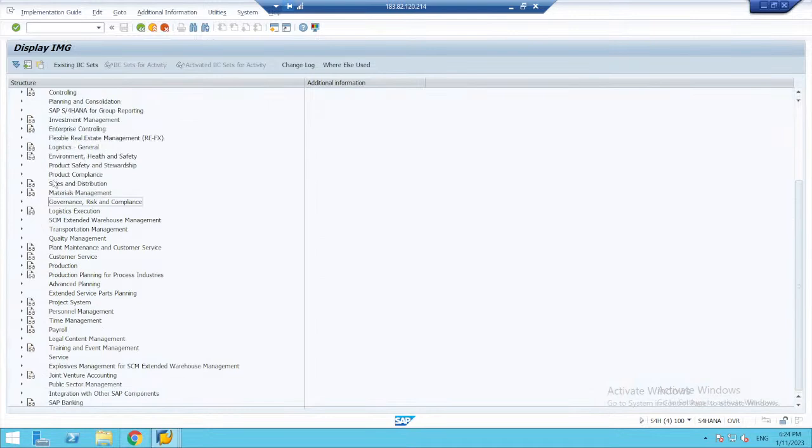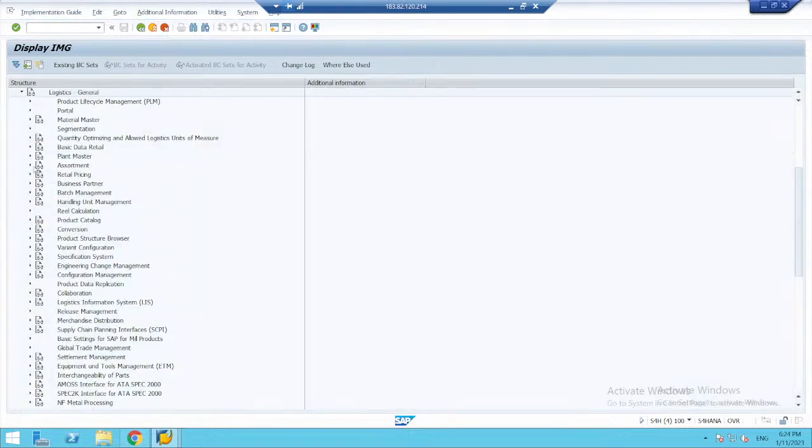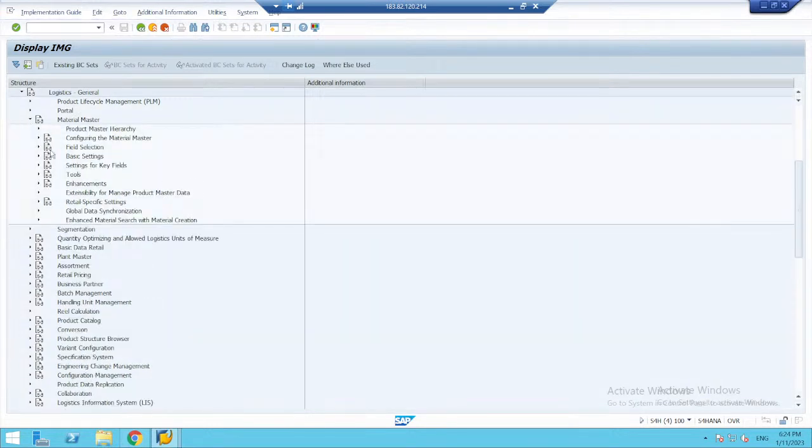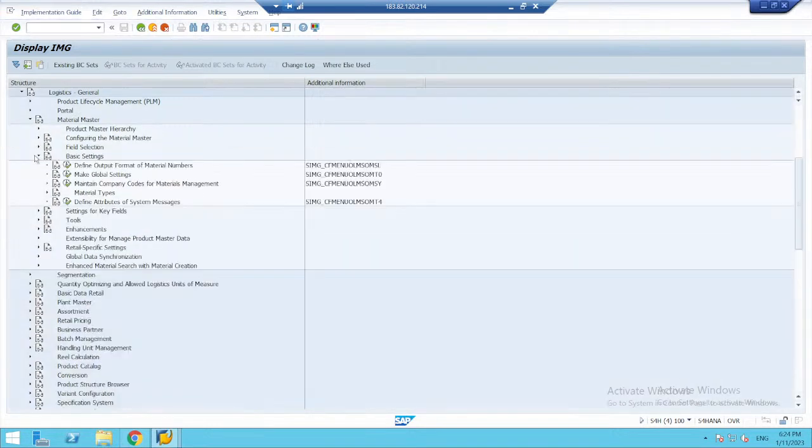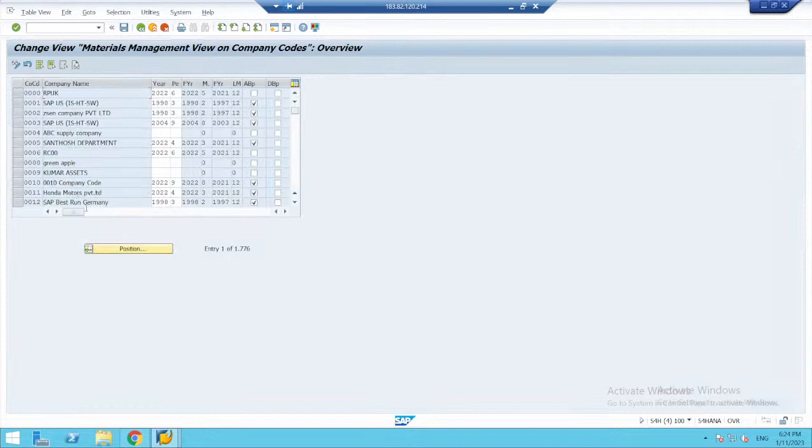Next step is maintain company code for material management: IMG, then logistics general, then material master, basic settings, then maintain company codes for material management.